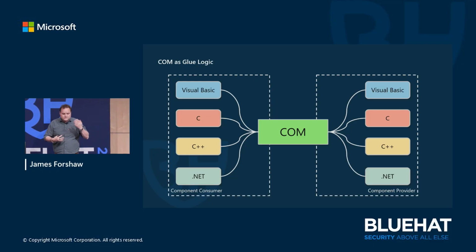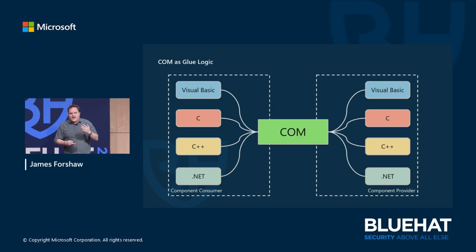to allow you to interface between different programming languages and different platforms. So for example, you could write your component in Visual Basic, but Visual Basic might have different memory allocation rules and calling conventions to C or C++. By designing your components to adhere to the COM ABI, it abstracts away those complexities, provides memory allocation facilities that both sides can use. And so you can write a component in, say, Visual Basic, but consume it from any other language which implements the ABI, such as obviously Visual Basic itself, C, C++, .NET, or things like Python, for example.